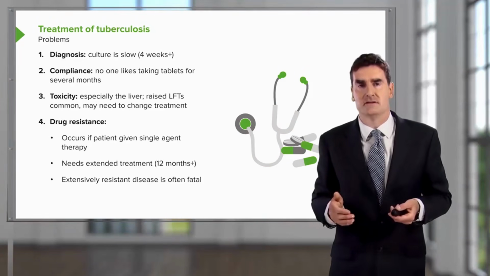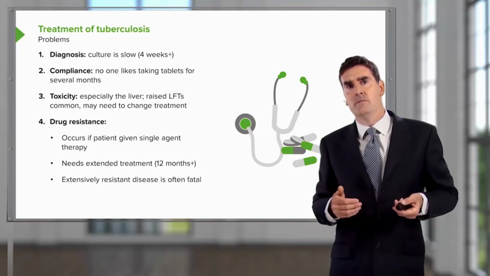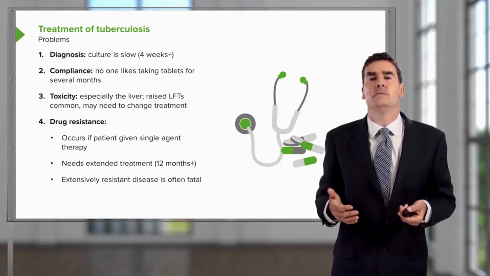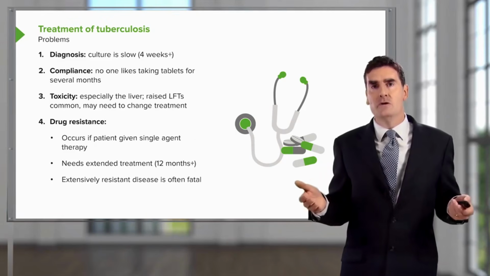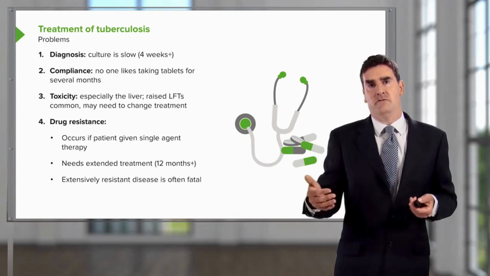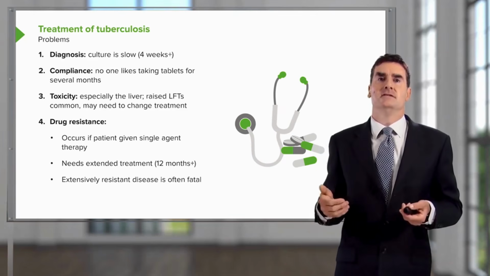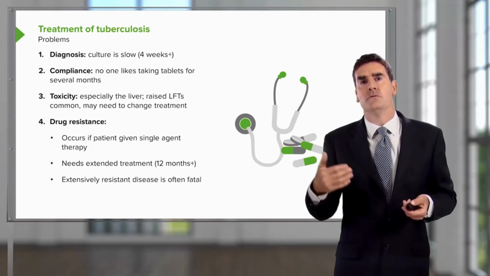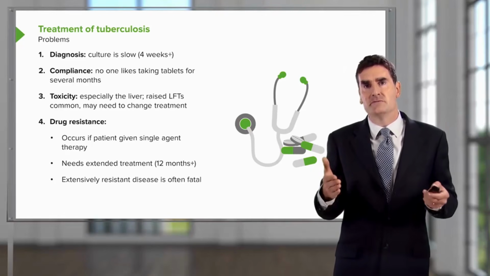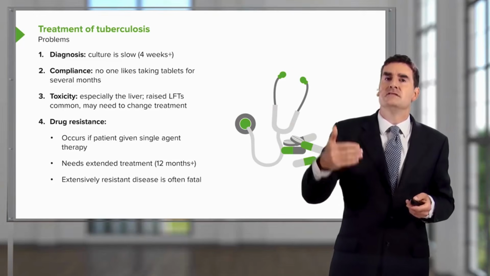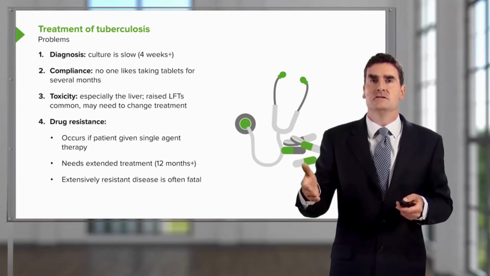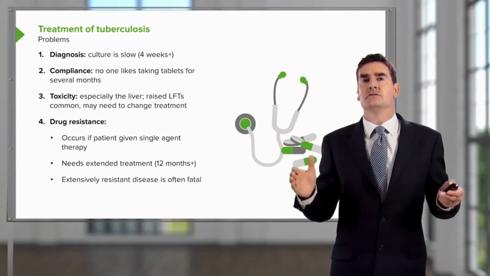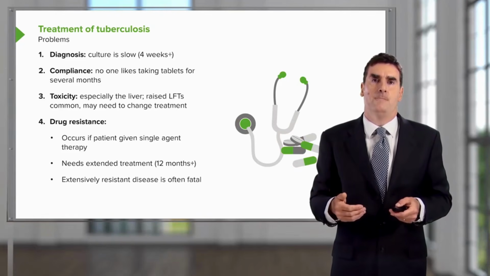And the last is drug resistance. This is a problem if the patient is given single-agent therapy. So when we first developed therapies for tuberculosis in the 1950s, only one agent was available, and treatment with that led to patients developing resistant disease very quickly. And this is a problem. So this is why we give the patient 4 drugs to start with. It is to prevent resistance developing. And if resistance is present to one agent, if you give somebody 4 drugs, then that will prevent that resistance increasing to affect the other drugs as well.